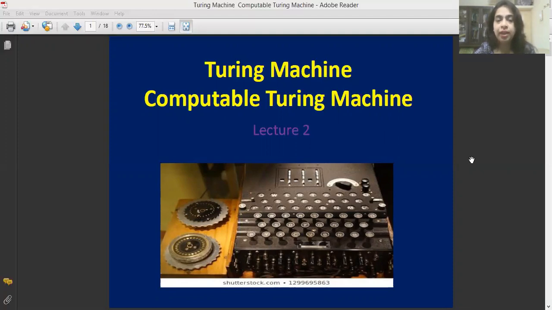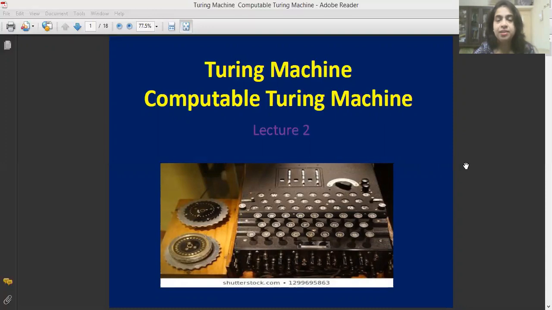Have you ever designed a DFA or a PDA which can compute n mod 2, that is find out the remainder when you divide by a number? If you recall, we haven't done this. The reason is those machines didn't have enough memory and were not capable of computing such things.